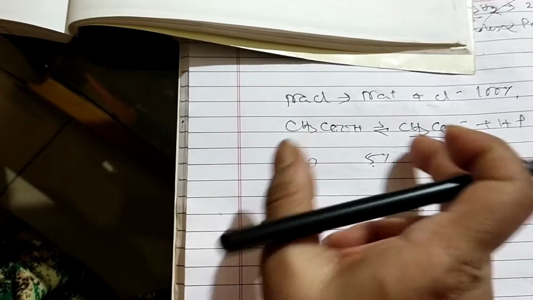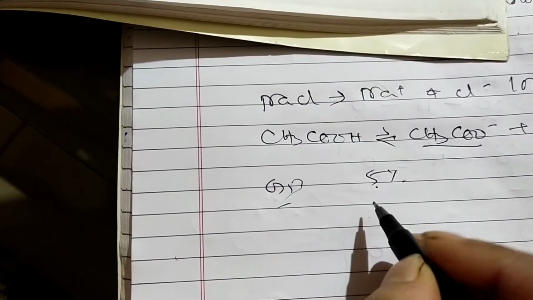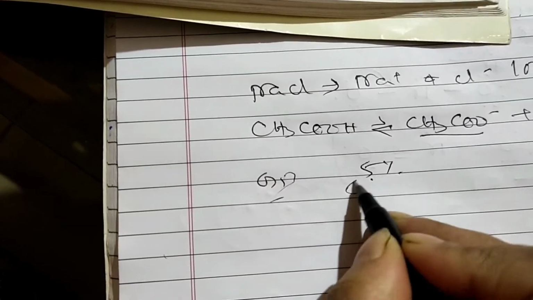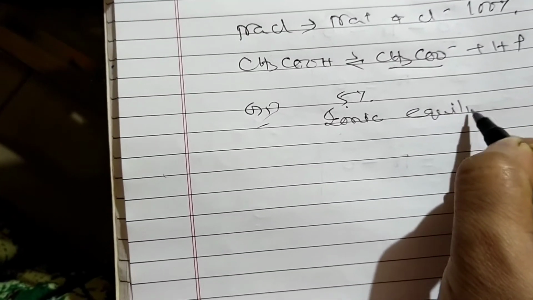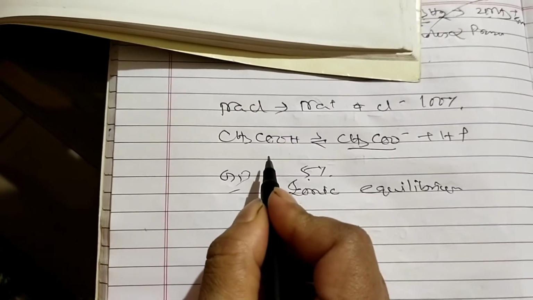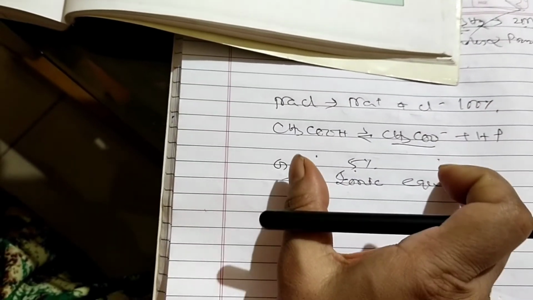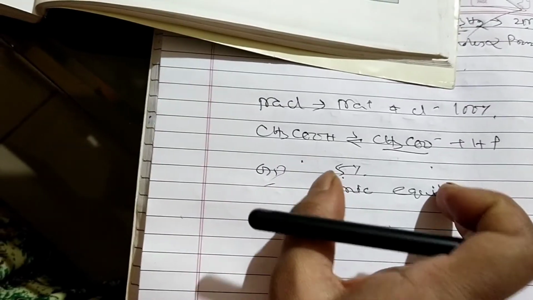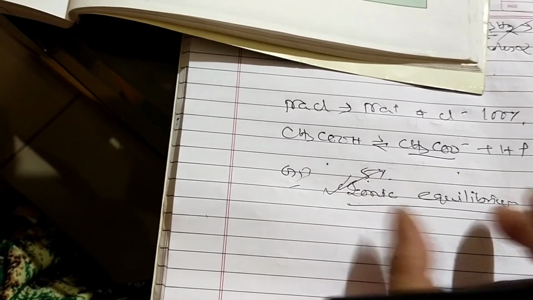So in that condition we are maintaining the equilibrium, and this is actually called ionic equilibrium. In the case of a weak electrolyte, some amount remains as undissociated parts and some are dissociated parts. The equilibrium between the dissociated and undissociated parts is called ionic equilibrium. So next we'll discuss the ionic equilibrium.